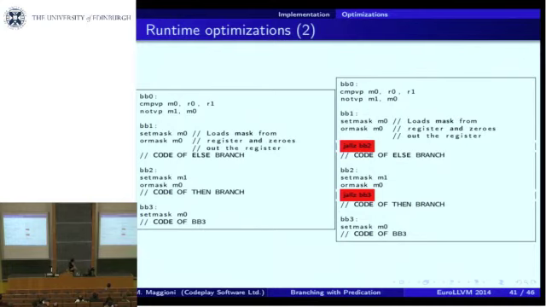So this is an example of a runtime optimization. The red is not the best color, but basically we have the code from before that is completely linearized. And here we simply add this JOZ jump, which means jump if all the units have the mask to 0. So if no unit actually wants to run BB1, jump to BB2. We skip the code of the else branch, and we go directly here if that is the case. And this is an example.